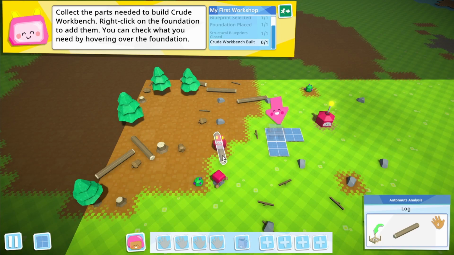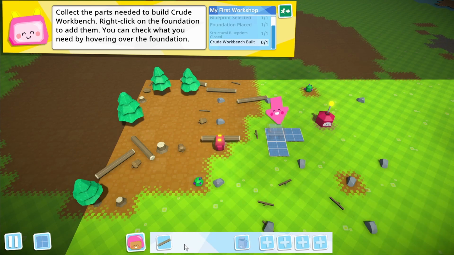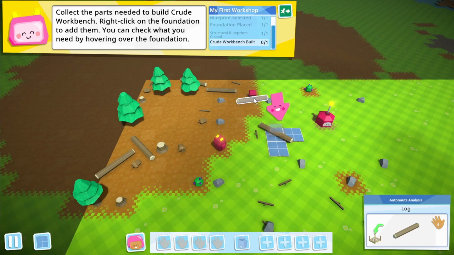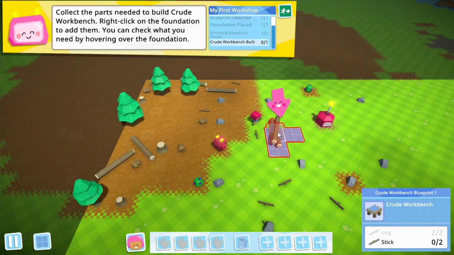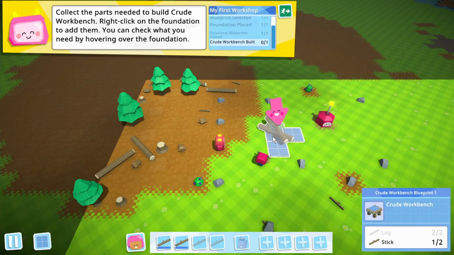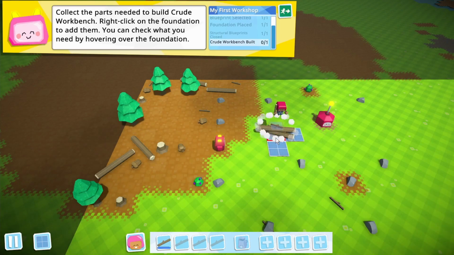A log, if you look at the bottom right, has a weight of 3. You see a hand with a 3 in it. That's why you can only carry 1 log at a time, because it requires 3 of your 4 hand spaces. A stick requires only 1 hand, so you can carry up to 4 simultaneously. I have 3. 2 go on the table.